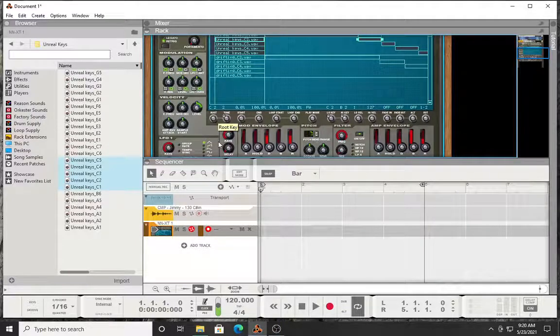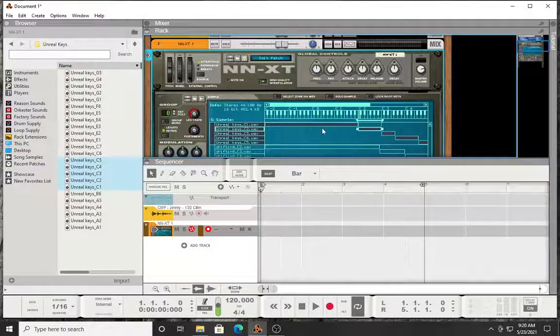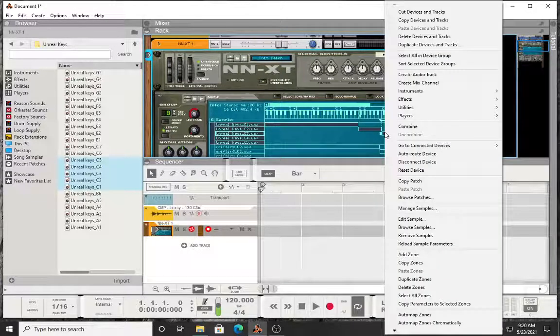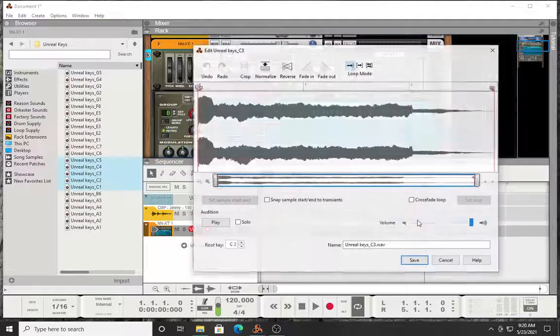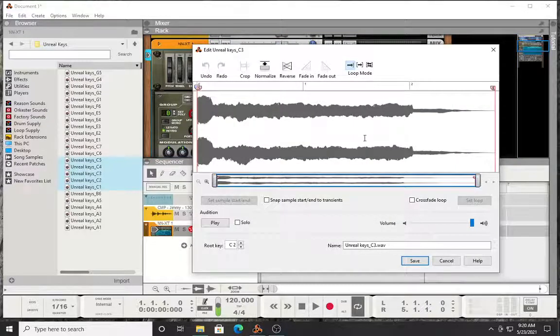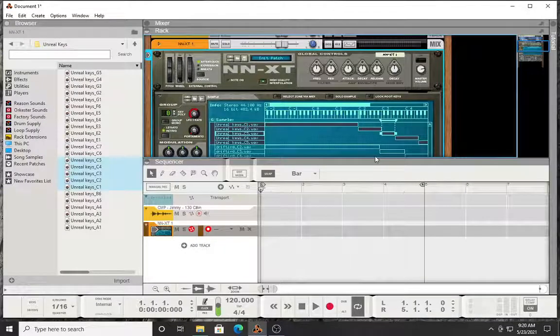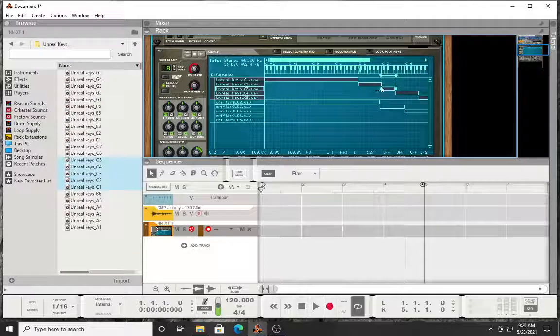Luckily, I can adjust all these in the device itself, or if I needed to, I can right click on the note and go to edit sample and set my root key that way. I can also change how I want things looped. I don't think I did anything for those, and there's a reason why.